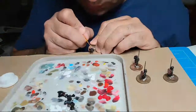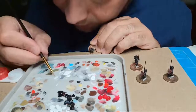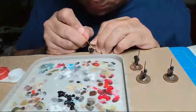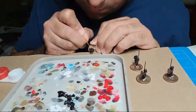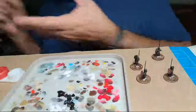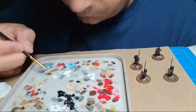All right, let's do all the keys over here. This is the hardest part, this little circle, because we have to make sure that this brush is sliding on it, not catching it. That's what causes issues to happen. Not that I can't fix it, but it takes time. All right, something ain't right. Let's try this again.